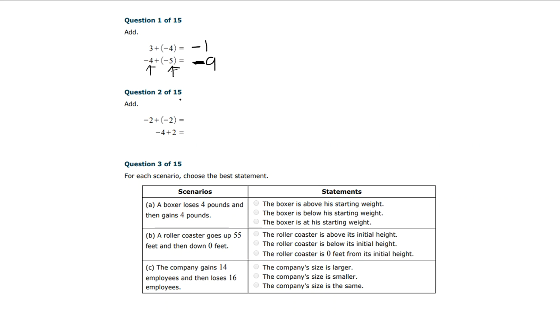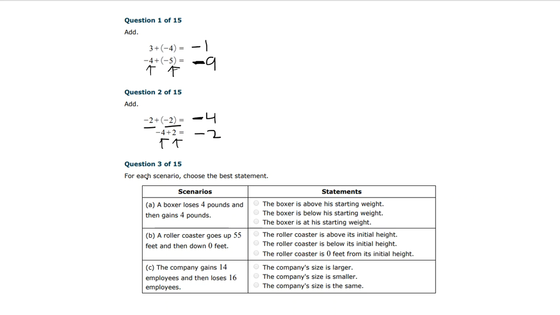Okay, next one, question 2. A negative 2 and a negative 2. So owing 2 and owing 2. When you combine those, you're still going to owe. And to figure out how much you owe, you take 2, you add it to 2, and you get 4. So owing 2 and owing 2 more would be owing 4 in total. Okay, the next one. Owing 4, so negative 4, and only having 2. So owing 4 and only having 2, when you combine that, you're still going to owe. And to figure out how much, you take 4 and subtract 2, and you get 2.